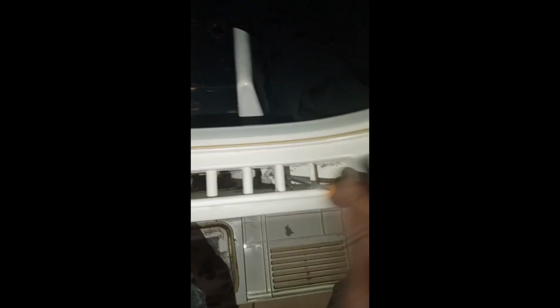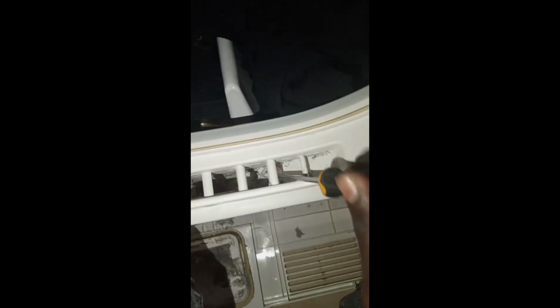So on tumble dryers, there is a moisture sensor. It's always situated where we have the lint filter. So when your tumble dryer is not drying, these are the things you have to look at. Make sure you identify where the moisture sensor is. So on this one here, the moisture sensor was completely covered in lint.